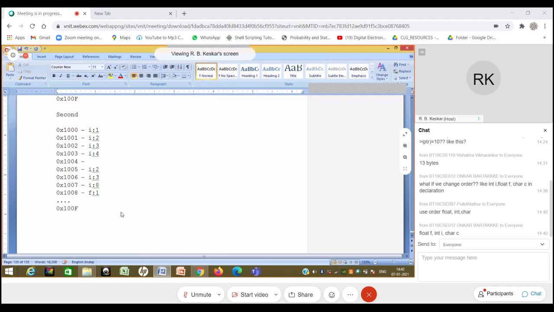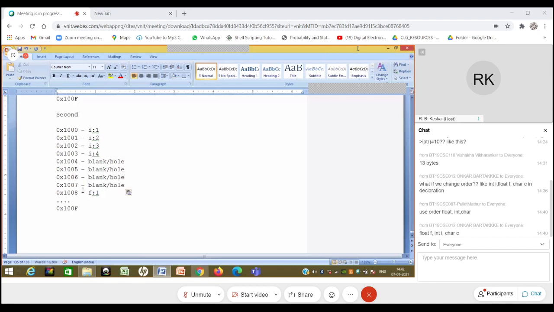Float was the next one, so the next 4 bytes will be wasted. Here you have blank holes, the next 4 bytes 1, 2, 3, and 4.